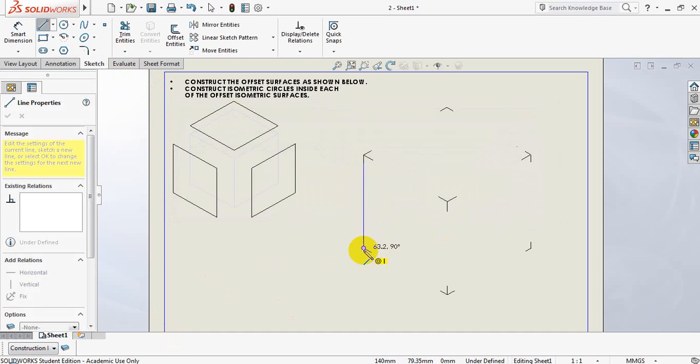And we are dealing with a complete cube. So you'll obviously be using a construction line to be drawing this.